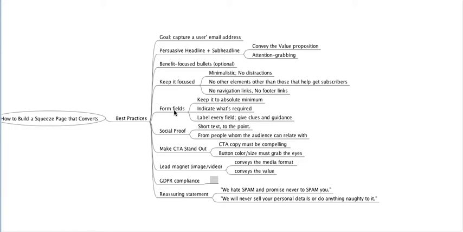So same principle applies to the form fields. We need to keep it to absolute minimum. At the very least, we have the email address field there, and we may or may not want the first name field there. Depending on the main objective of the squeeze page itself, sometimes it makes sense to ask other information.